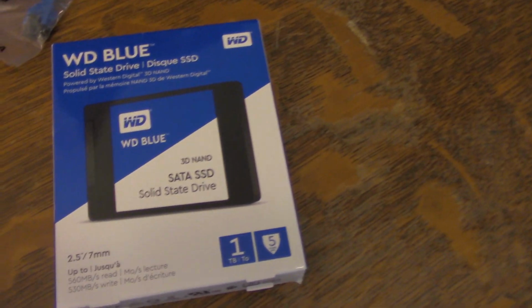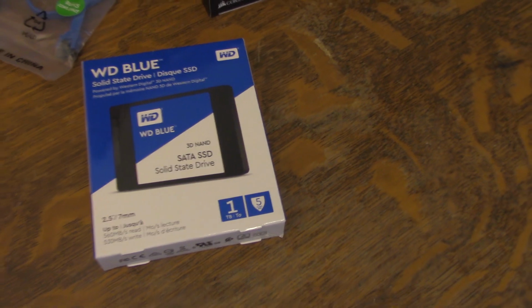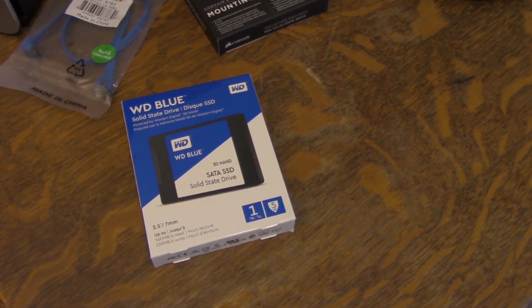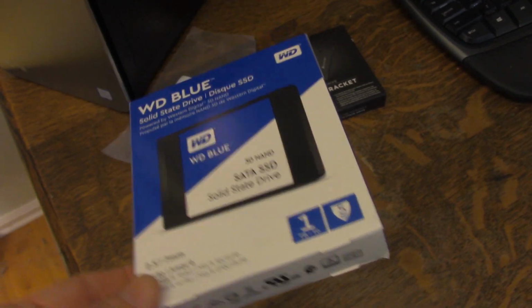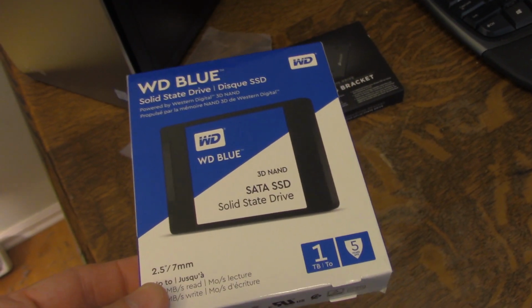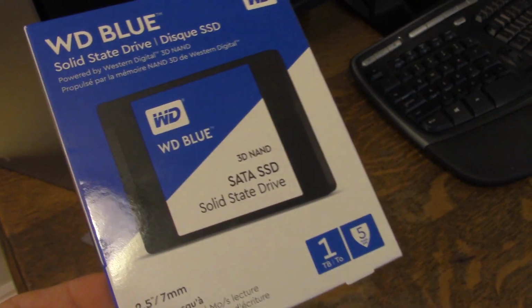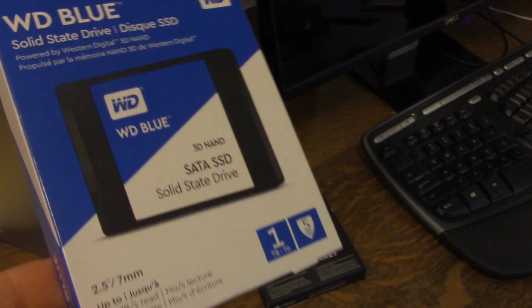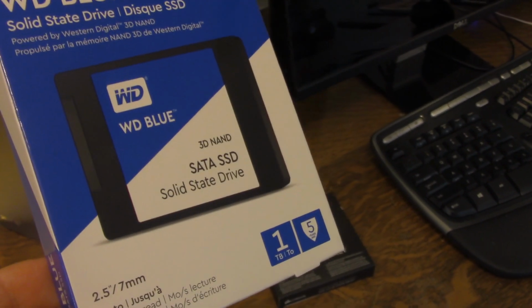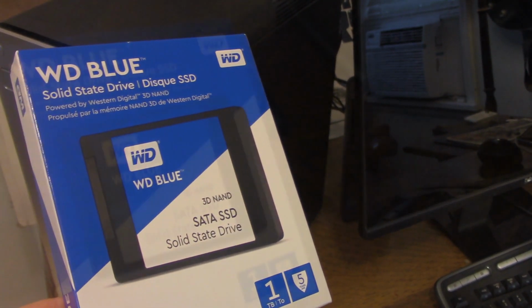And this is the one we're going to be putting in, a Western Digital SATA solid state hard drive. And I'm not just going to install this hard drive as a secondary hard drive. What I'm going to do is basically clone the existing operating system and everything that's on the existing C drive onto this, and make this the new C drive, the new operating drive. So this machine will start running even faster with this new solid state drive.